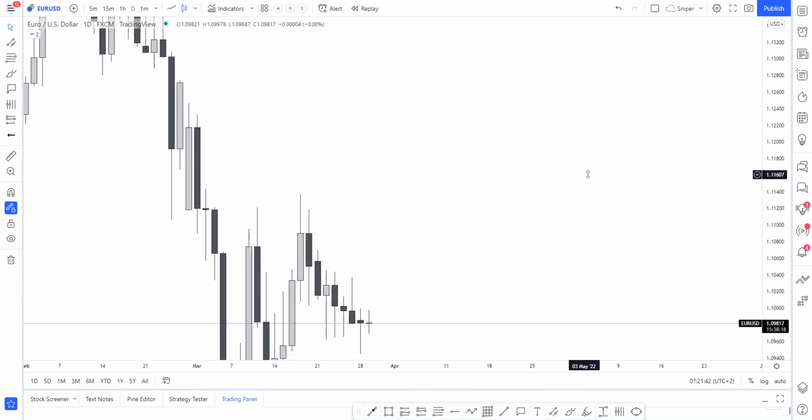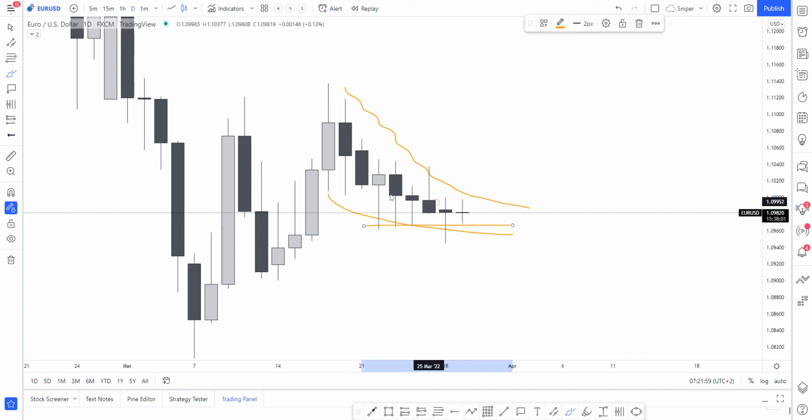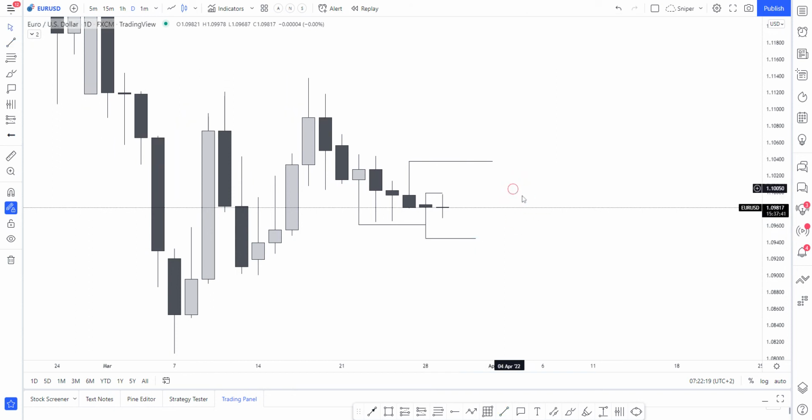You can see price is not giving us any daily directional bias idea. It's just consolidating. We can see it's kind of making this type of pattern, a sliding wedge. I don't even know if that's something, I just thought of it. So we're seeing price consolidate, moving just sideways. On the daily, it's horrible. So we just need to look at previous daily lows and highs for sweeps. This one and this one. So we're going to look at those areas right now on the 1 hour.